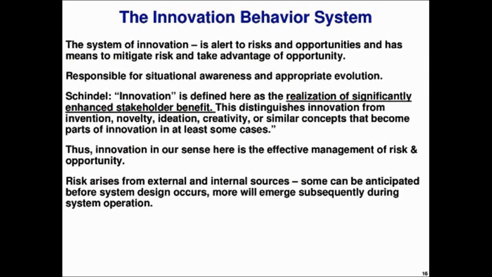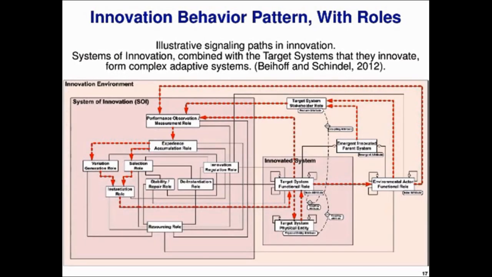Risk arises from both external and internal sources. In a well-ordered environment, there's a lot of anticipation, characterization up front before any work is started, before system design occurs, about what that risk might be externally and internally. But it doesn't sit there statically. It constantly changes throughout the life cycle of the system engineering process as well as the system engineered product. And so things have to be put into place to constantly reevaluate what's going on.